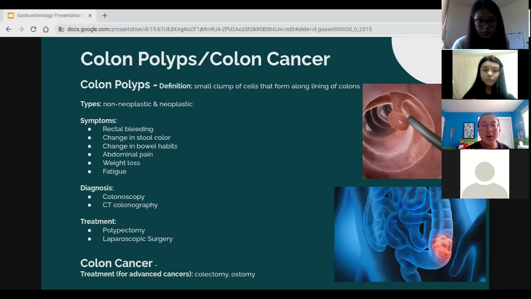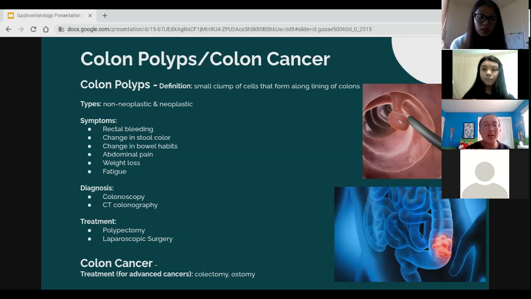Symptoms of colon cancer are similar to symptoms of colon polyps. Like other cancers, colon cancer occurs when cells uncontrollably divide. To diagnose colon cancer, a colonoscopy is used to find any polyps, and tissue samples are taken to determine whether a polyp is benign or malignant. If a polyp is malignant, subsequent CT tests may be recommended to determine how much the cancer has metastasized.